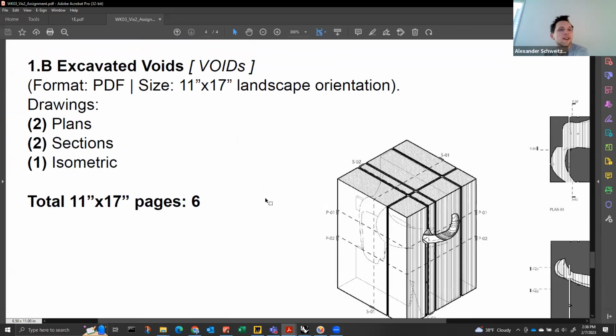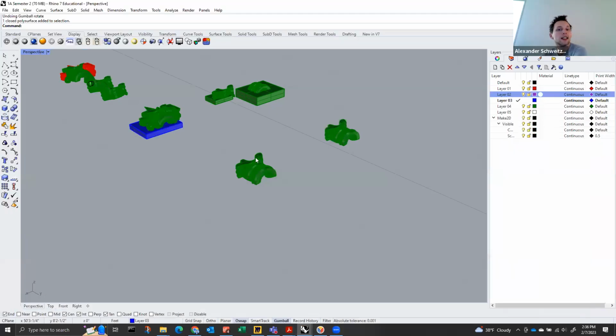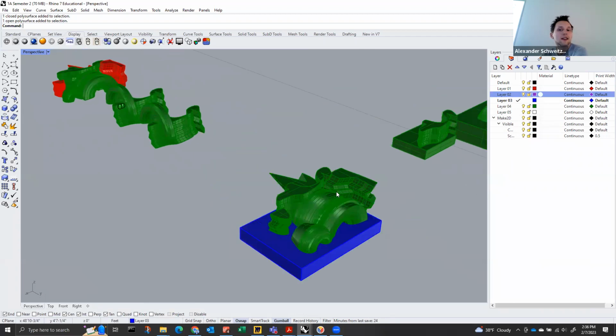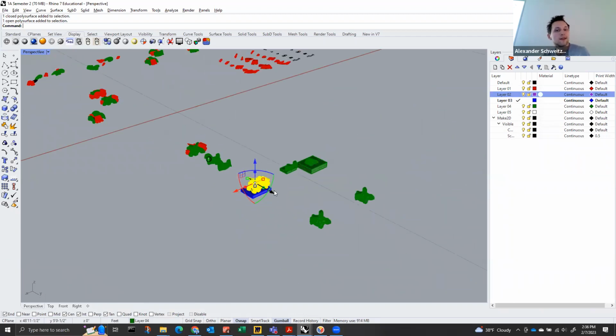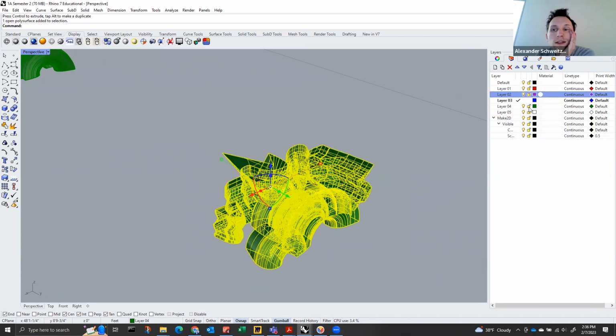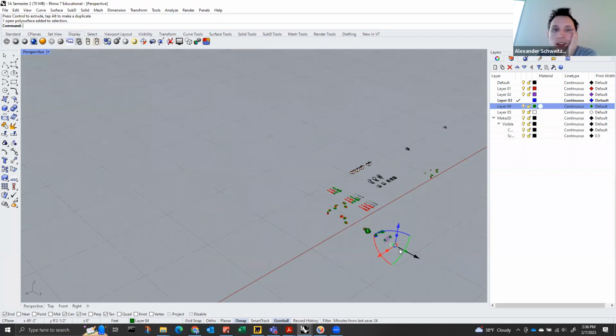Part 2 is excavation, right? So if I'm unioning this to be a solid, where's my good solid? This one. Seriously, not a fan of that green color. We have the painting in here somewhere.